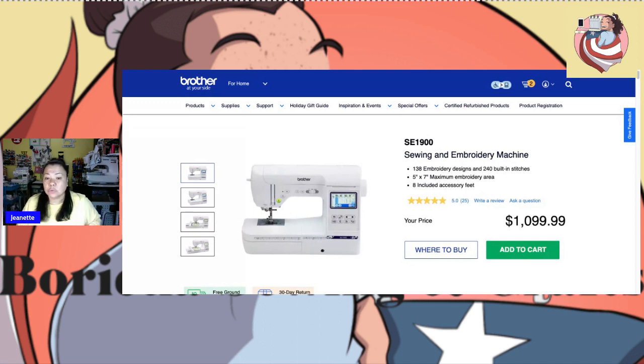When I first purchased it, it was about $100 less. It was like $999. Now, I do know that some folks have reached out to me and told me that back then, during the pandemic era, they were able to finally get this machine down to like $800. They were able to find it at that price. Now, I did see this machine go up as much as $1,500 at one point, because I think there was a shortage of sewing machines. But I see that the price went back down to kind of the normal area, but I paid $999 for it.